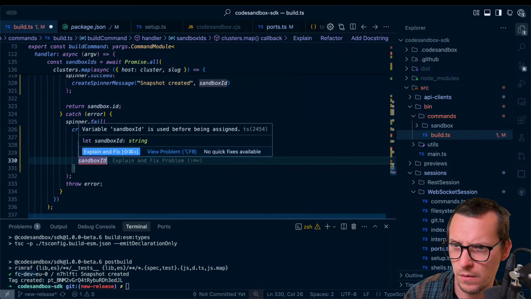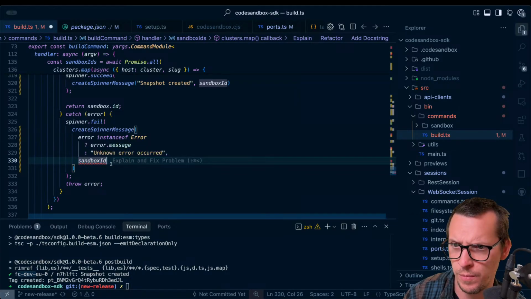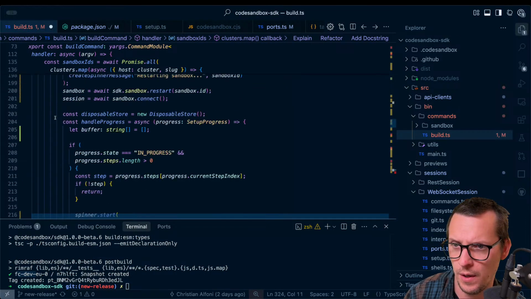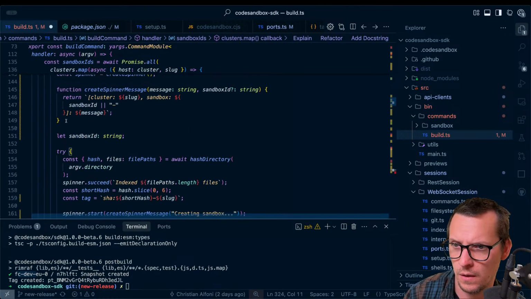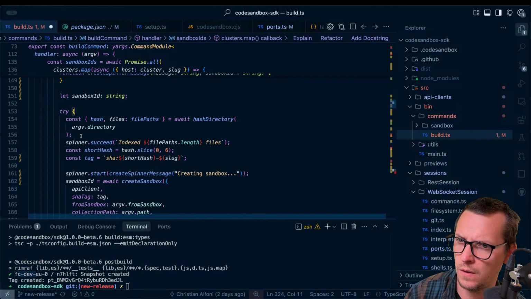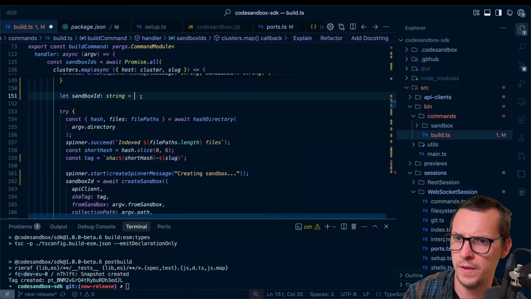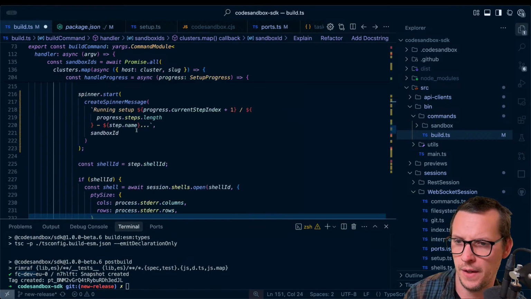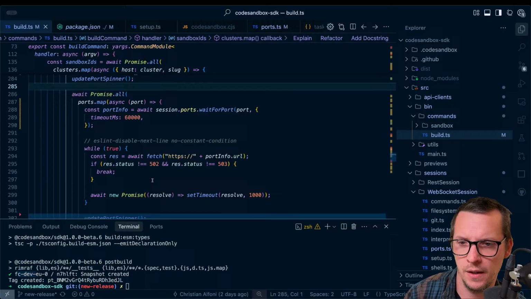What? Is used before it is assigned? Didn't I just put it at the top here? I'm confused. Oh, is it because I don't say undefined? Oh yeah, that's why. Cool, okay.